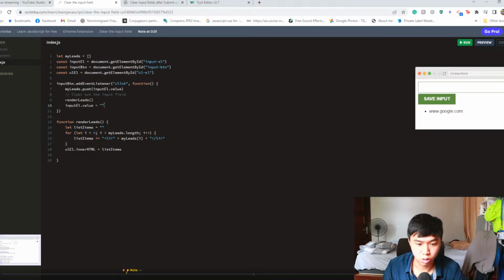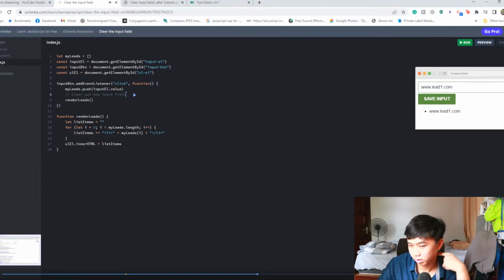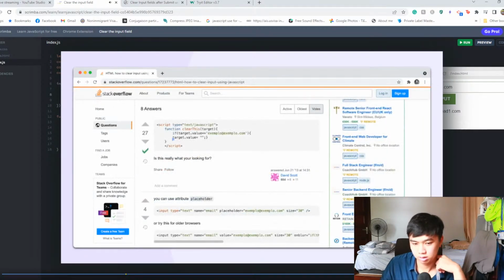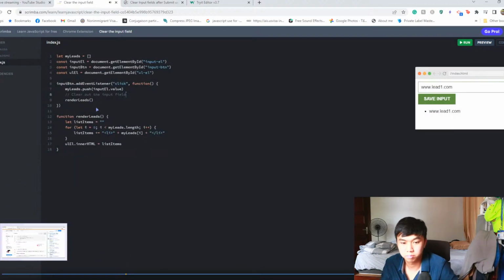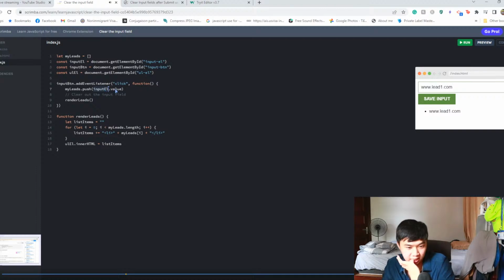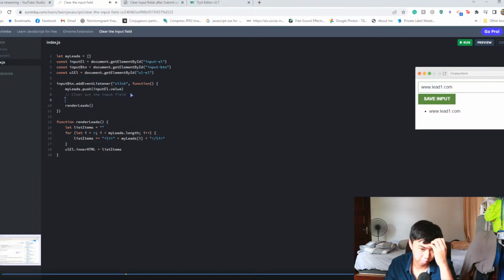After you render out www.chrome.google.com, you click this. That went well. If not, overflow question. Most of it is for the line in the middle here that says target.value equals an empty string. That looks like something we can use. So here, perhaps we can do inputEl.value and set that to an empty string.